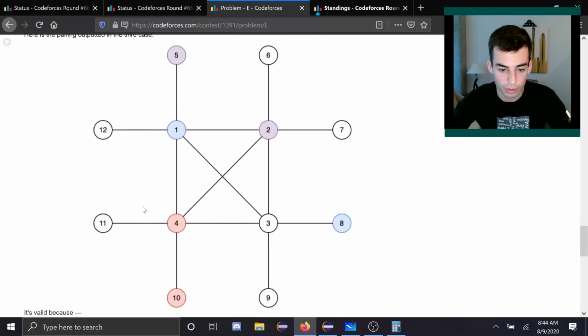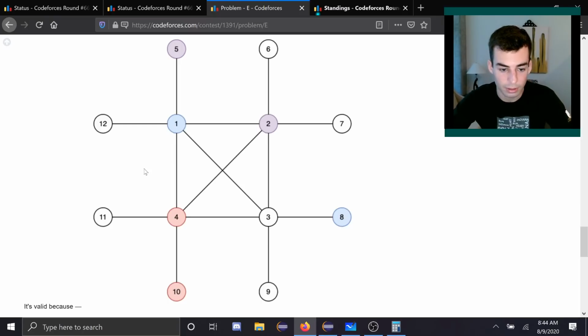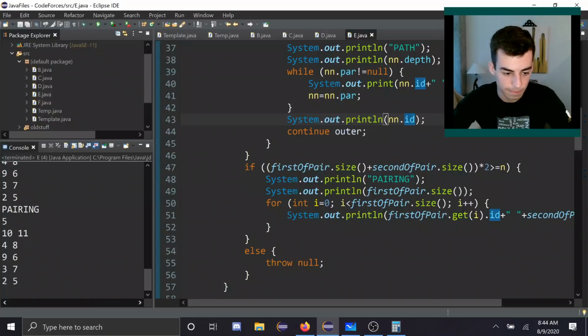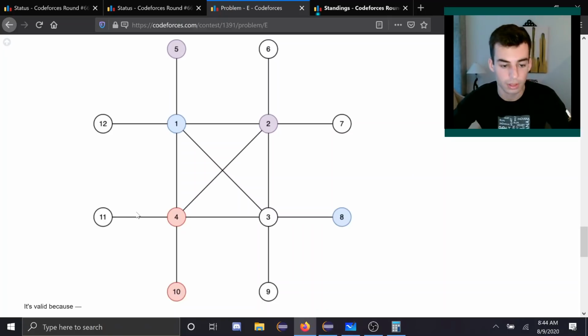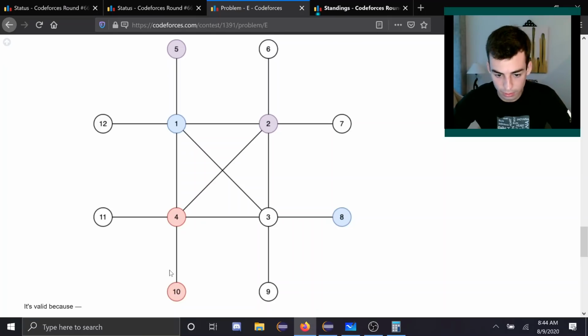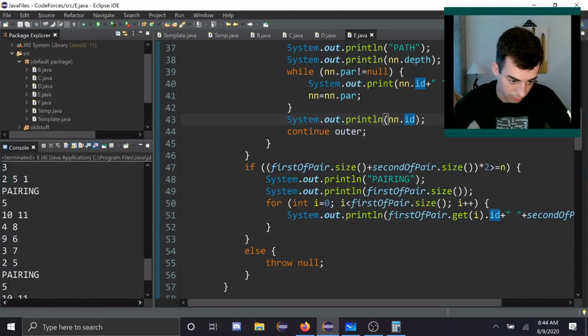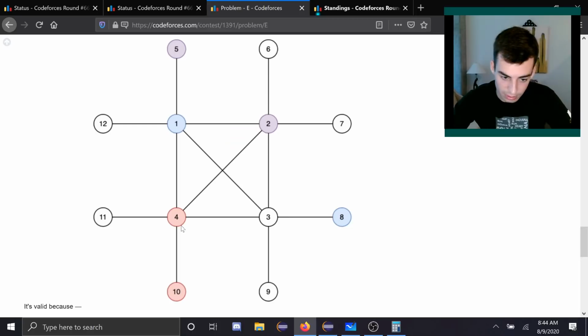Here's the pairing output for the third case. So I do 10 and 11. Well, do I want to check this? Maybe. 10 and 11, okay. 4 and 8. 4 and 8. Okay. 9 and 6.